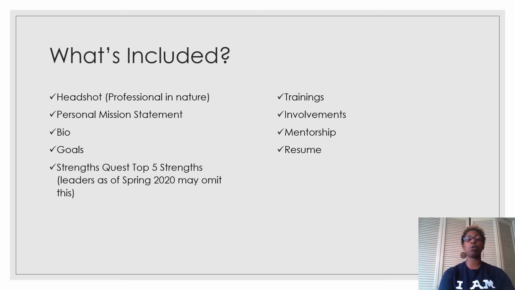If you were not a real world leader and you did not take the Strengths Quest with us, but you've taken another type of strength assessment, please feel free to use the information from that, and you can still get in on this part. Remember to use the 200-word opportunity so that you can describe what those strengths have done for you in terms of your leadership and how you plan to use those moving forward. If you've never taken a Strengths Quest assessment, I encourage you now to look online, Google some free strength assessments or exercises or personality tests, and take one and see what you come up with, and use that information to develop a narrative about your strengths and how you can use them.